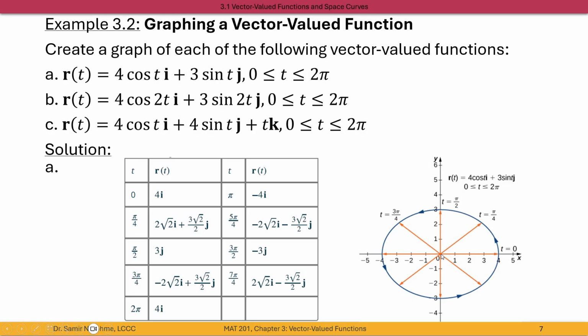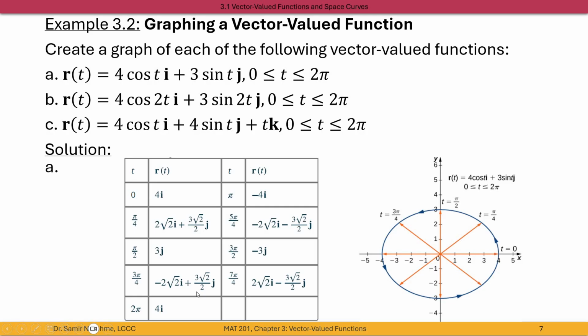So if we want to draw this one, we start with the standard position. The initial point of this vector starts at the origin, and since this vector is pointing only in the x direction, in the i unit vector direction, which is the positive x direction, we're gonna draw this vector along the x-axis. Now, this vector points 4 units. This is the length of this vector. So the length is 4 units to the right: 1, 2, 3, and 4. This is our first vector.